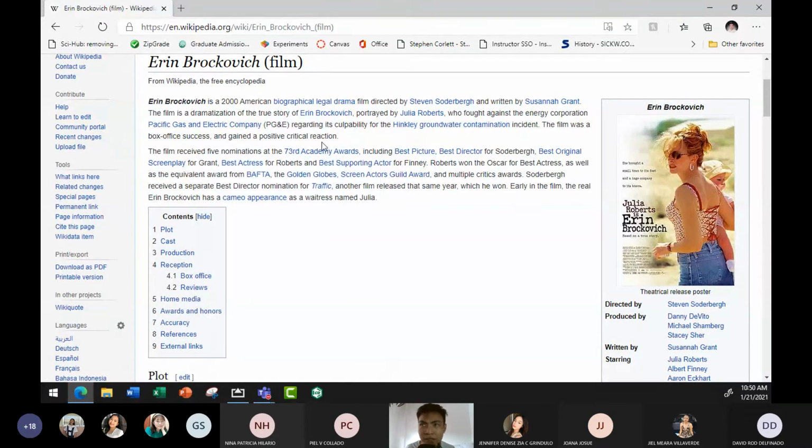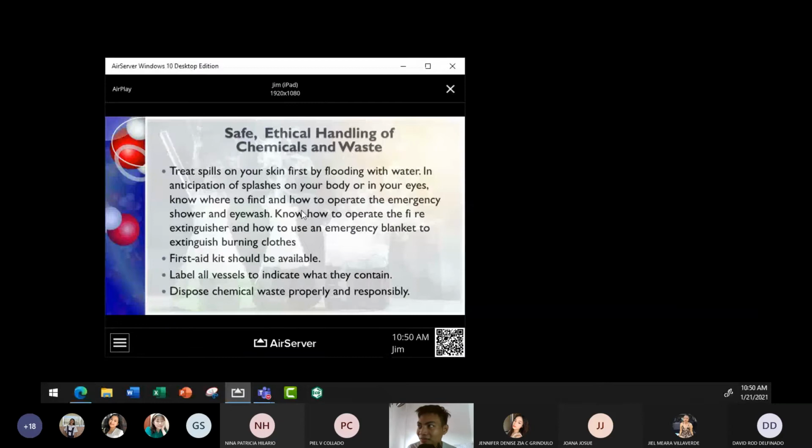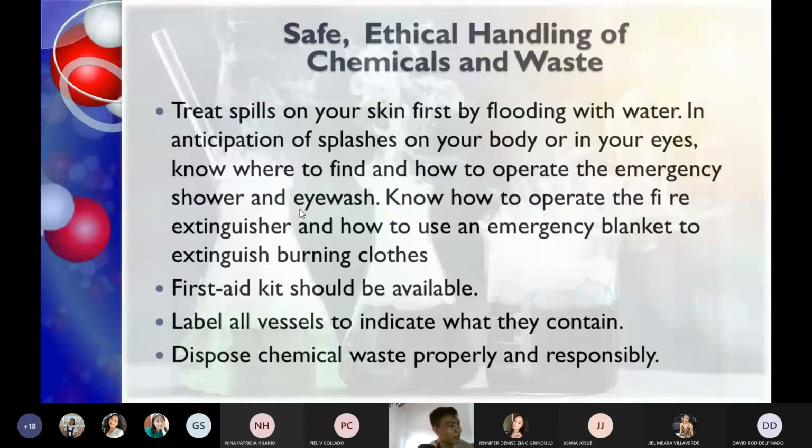So ginawa niya, nag-file siya ng lawsuit against this very big company and she won, no? Despite na wala siyang knowledge about law at first, no? So, 'yun. Magandang movie 'yan, no? Erin Brockovich, no? So, doon natin makikita yung implication ng ginagawa natin sa lab, no? Kapag basta-basta mo na lang tinapon yung substances mo, okay? Hindi ka nga namatay, yung ibang tao naman yung madadali. No? So, ayaw natin yung ganun.